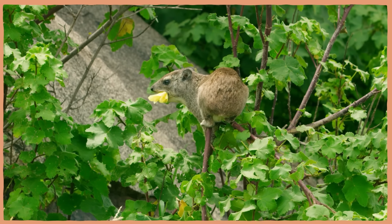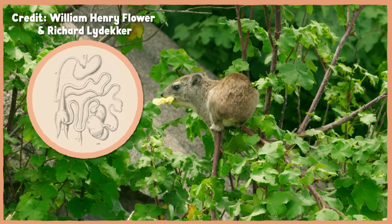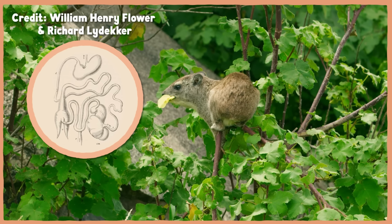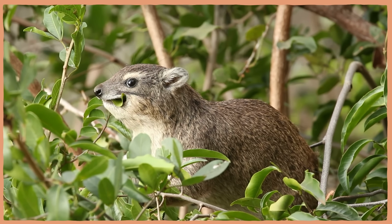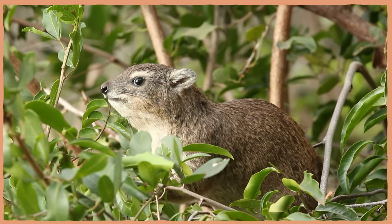From there, things go right back to strange again when the food makes its way to their unique multi-chambered digestive system that ferments with the help of microbes, a lot like in cows and other ruminants. But unlike true ruminants, hyraxes don't regurgitate a cud to continue chewing. Their digestive system is one way. And because they live in such dry habitats, hyraxes also have pretty efficient kidneys that help them conserve water. This means that their urine is extra concentrated when nature finally calls, and it quickly dries into something resembling molasses.